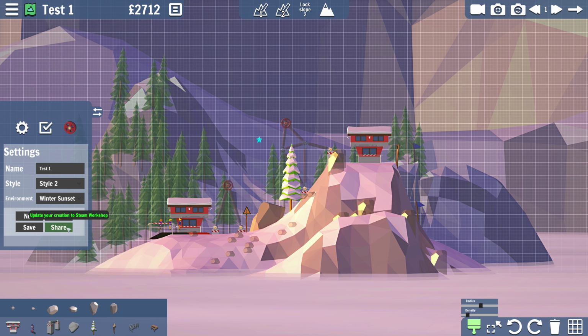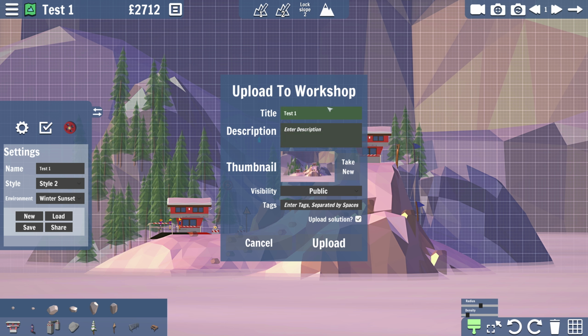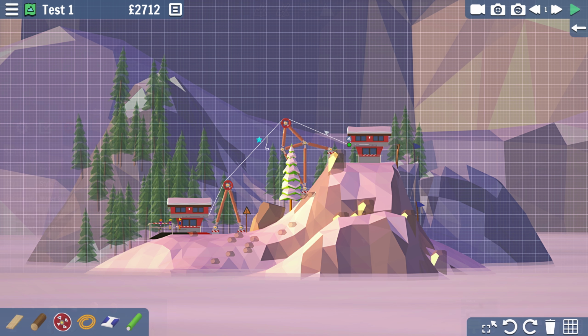I want to show you one more thing, and that's sharing. You can upload your creation to Steam Workshop. So I can name it, add a description, make it public, friends only, or private, and I can add tags. So I will have it as a private one, and Test 1 is for description, and the tag will be Test 1. And I can choose to upload it with a solution or not with a solution. So now I'm uploading to Steam Workshop. This is all. This is a basic introduction of how Sandbox works in Carried Away.